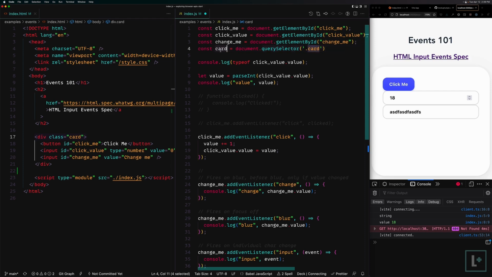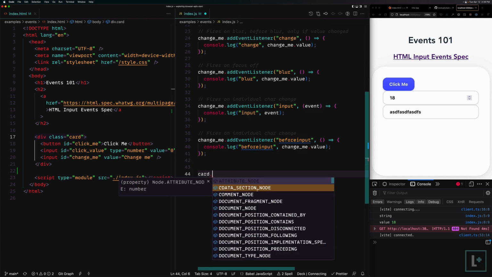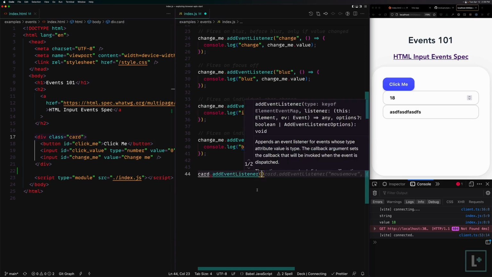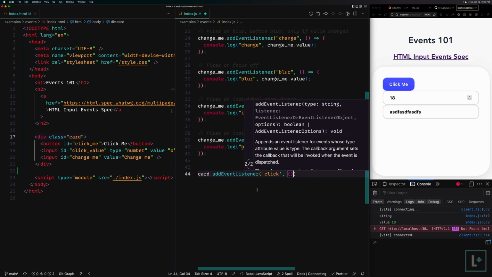There's only one of them, so we're not using querySelectorAll, just querySelector card. And that gives us our card, which will say card.addEventListener click, and then we're going to run an inline function from this.